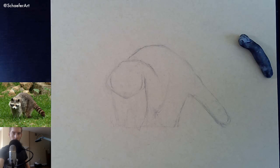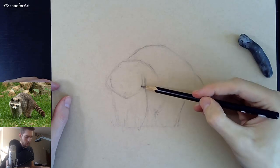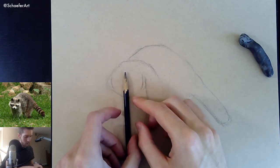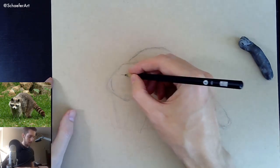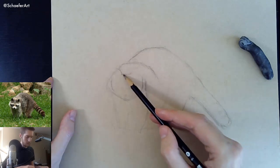Okay, so it looks like from there to there. Interesting. Is there any other? Okay. That's gonna be tricky. I'll just have to try to block it in. So it looks like from here to here, at the bottom, boom. Pretty close. So that's where the ears are, according to measurements.